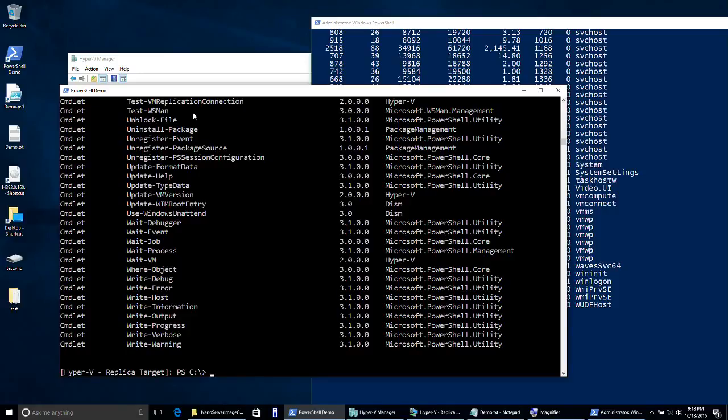So the short answer is, test your scripts before you run them and make sure that they do run correctly on Nano Server. But we do have a lot of the functionality. And as I said, it's been interesting. I've been working with a number of customers deploying Nano Server. And we've had a couple of customers who, specifically for Hyper-V, were expecting that they were going to have to figure out how to do fairly complicated remote management. And once they got PowerShell remoting up and running, they were like, you know what? With the Hyper-V commandlets and PowerShell, we're good. We don't need anything more.